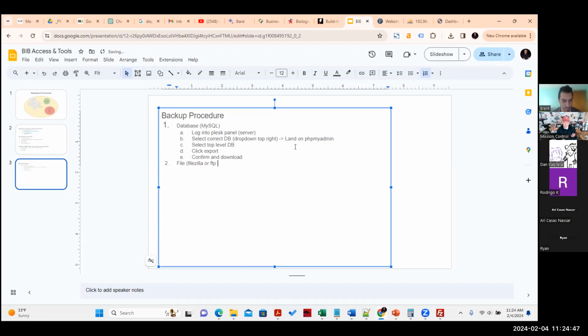Dan, Ryan, excuse me, Brent, for interrupting. Yeah, go for it. Ryan and Rodrigo, it would be great if you guys can be responsible for backing up this application, the BIB application, periodically. I think this will give you a hefty appreciation for how a relatively complex application is organized.